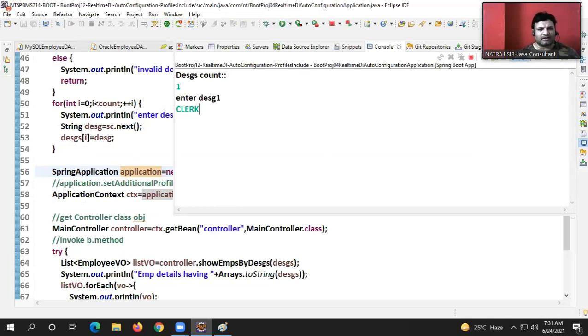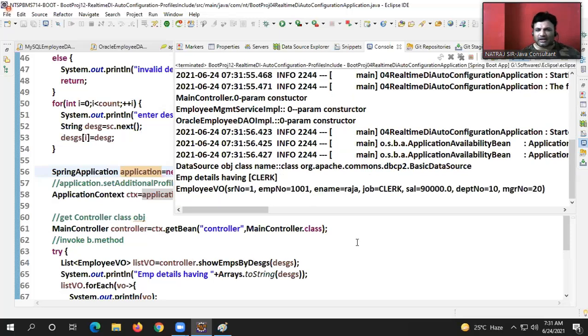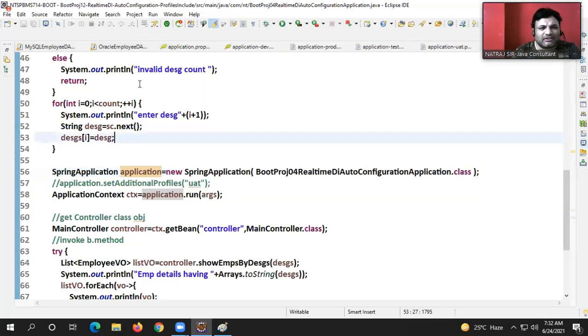Designation count one clerk. Sir, what's happening? Why is it still working with Oracle DAO1? It is using basic data source. What's the problem, boss? Why is it using Oracle DAO1? Does that question rise in your brain or not? Okay, what is the profile that is activated, guys?